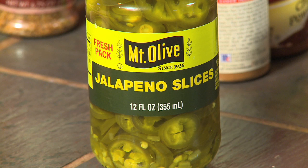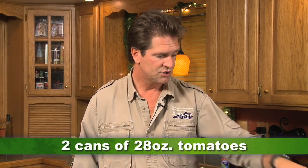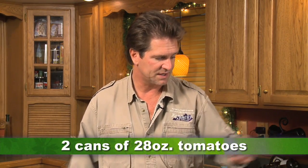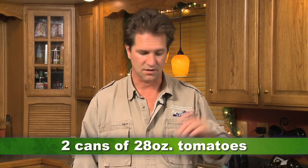Also, here's my extra ingredient. That's the attitude adjuster, depending on how much heat you want. I also use 2, this is tomatoes out of my garden. They're about 28 ounces a piece, fresh out of the garden tomatoes, however you like that. Sometimes I'll even spice up with a little homemade salsa, okay?